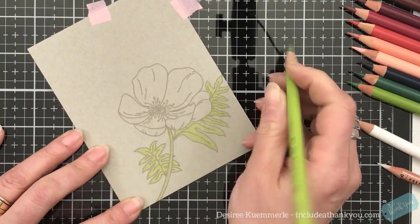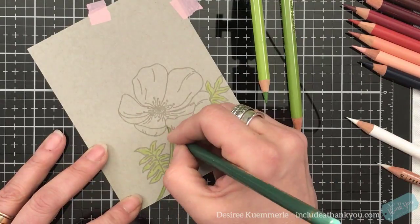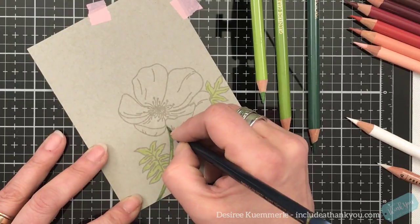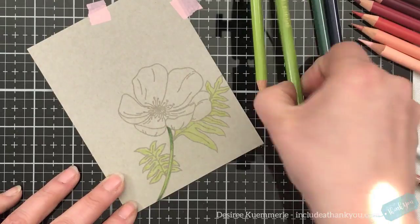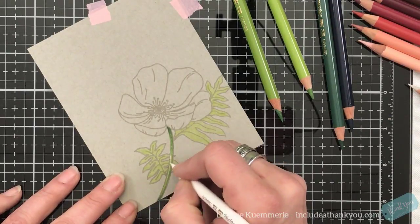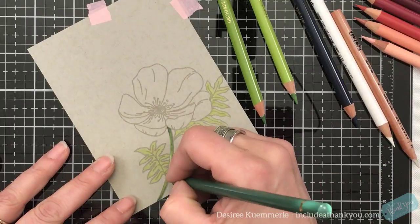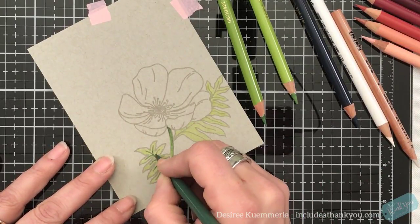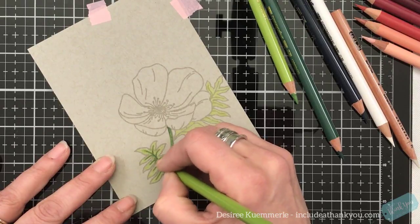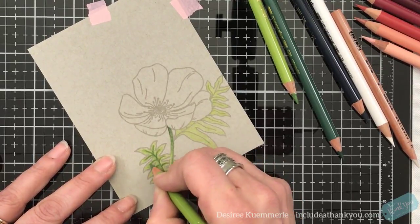When it comes to the greens, this is the first area I'm going to work at. I put a layer of my lightest color down first — just to show here's the image, here's where I'm going to start. Then I start coming in with the darkest color. I immediately go from the lightest to the darkest. This is nine out of ten — this process that I use for colored pencils.